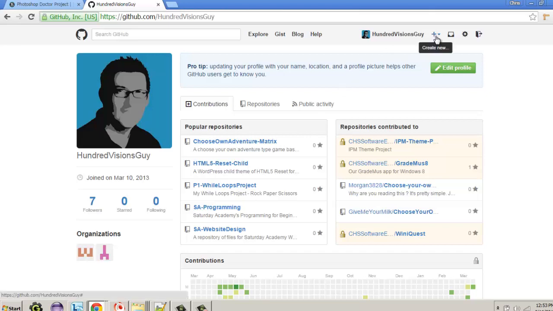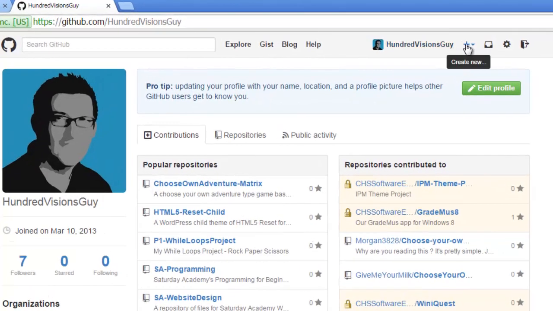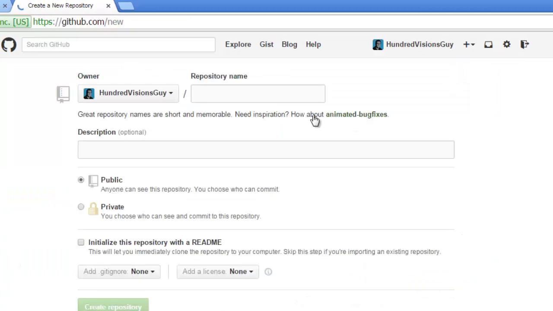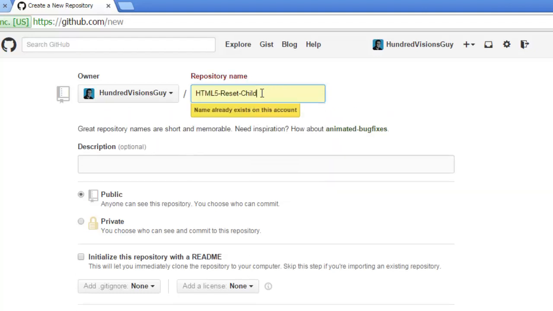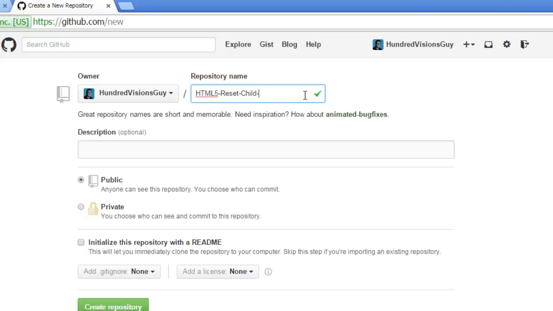What I'm going to do is create a repository from GitHub first. And it's very similar. If you have an account on Bitbucket, for example, and you're using Git, you can use that too. But I'll just show you through GitHub. I'm going to create a new repository. And then I have to give it a name here. Now I'm going to match the name on my folder, except for I teach two different classes. So if I call it this, it's going to say it already exists. So I'm adding something that you don't have to do. I'm going to put P3 for period 3.